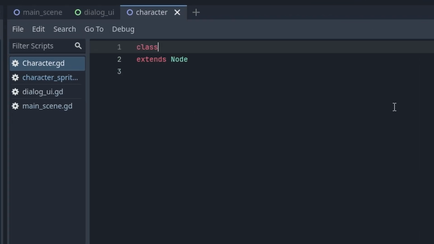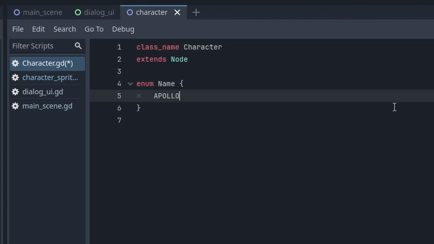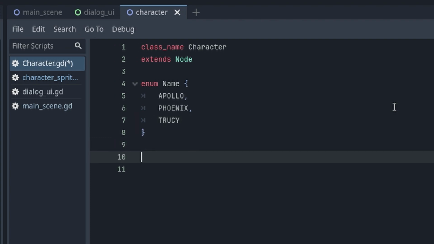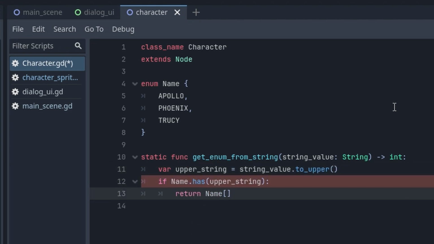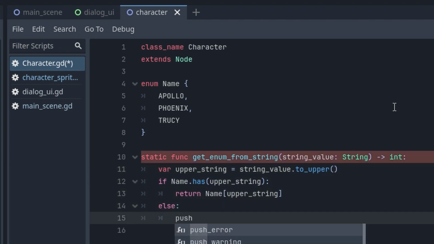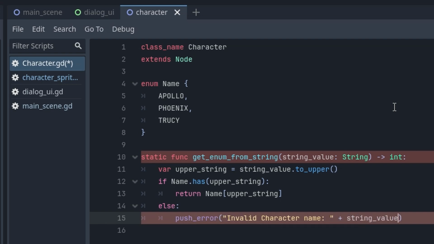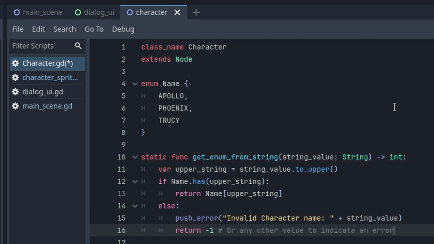There are several ways you could implement this kind of class, and all of them depend on what else is in your game, but I'm just going to show you the way I did it. Go ahead and create an enum with the name of our characters, along with a method to actually get the enum out of the character name in string format. At this point I'm not sure if I will need this method, but I tend to add it just in case when creating enums. You might be wondering why representing our characters with an enum.